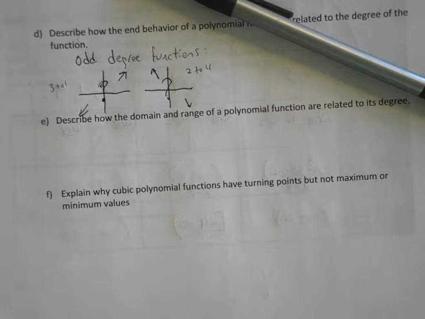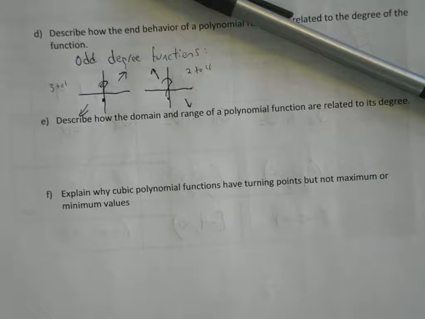Okay, that applies for all polynomial functions. If you had a polynomial function of degree 9, it could start down here. If it does, it'll come up. It could do some really wonky stuff, but it'll end up going out that way. Okay, if it's an odd degree, it's going to go 3 to 1 or 2 to 4. So if you can think of that for a straight line, any odd degree function is going to do the same thing, either this or this.